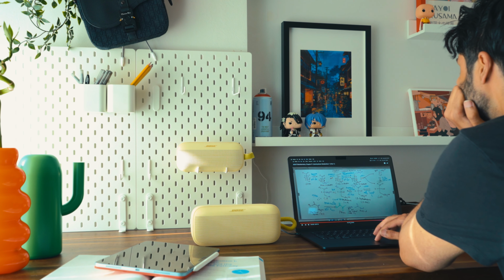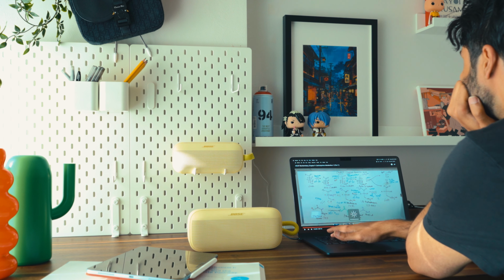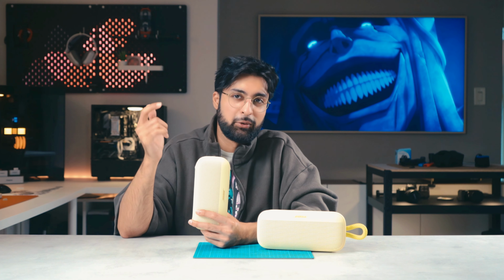Now bringing these back inside, if you want to hear some finer tunes, some crispy sounds, which one has the better sound? If you just want some nice tones while you're studying in the background, or maybe you're cooking or something like that, honestly, I can't tell. They both sound basically the same indoors at lower volumes, and both of them are going to fill up the room.